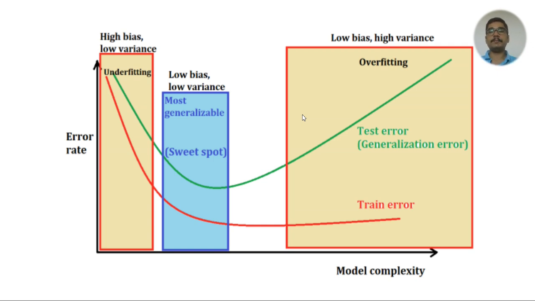What you want to obtain or achieve ideally is moderate bias and moderate variance, or low bias and low variance, but you cannot minimize them entirely because then you cannot generate your model. You have to keep them as minimal as possible. That is the most generalizable model you can have. The technical jargon in machine learning calls this the sweet spot. You have to attain this sweet spot to have the most generalizable machine learning models.